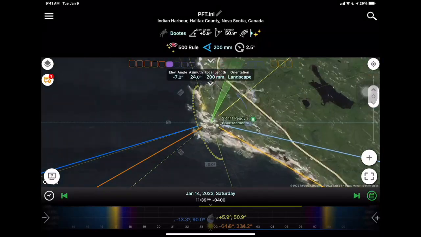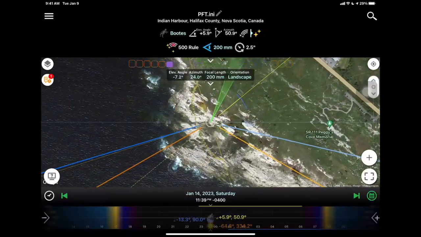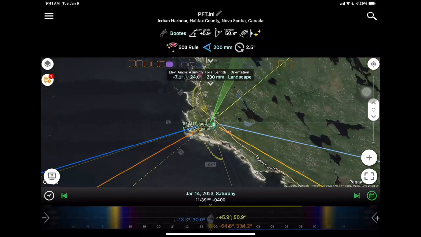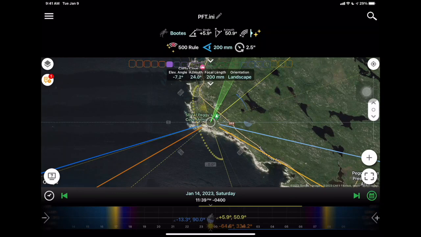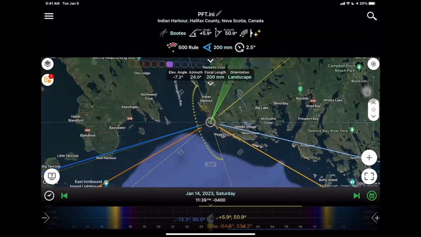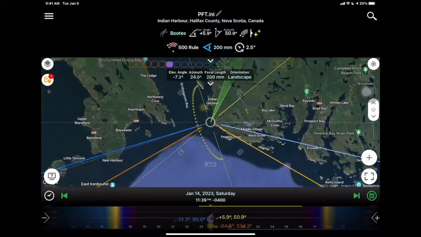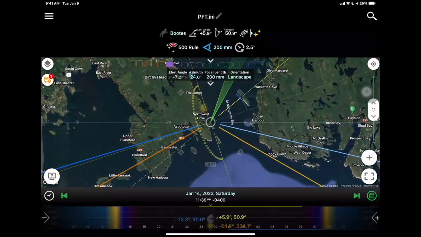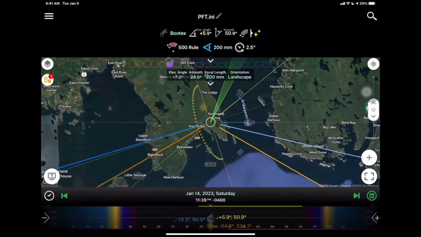This is really useful because now I can start to look and see, well, sometimes I like to shoot at this particular area. So there's the Swissair 111 Memorial site. Not going to be great because I'm going to be shooting back up towards hills. So in fact, if I want to kind of get ocean, this whole area might not be great. This area would be okay, but there's not a lot on this side.